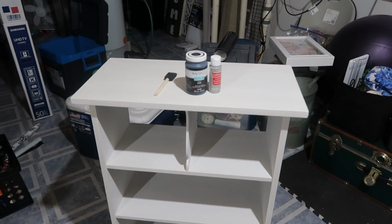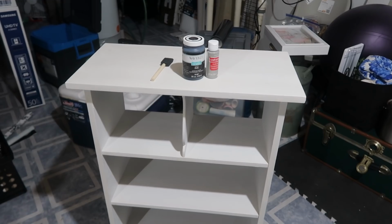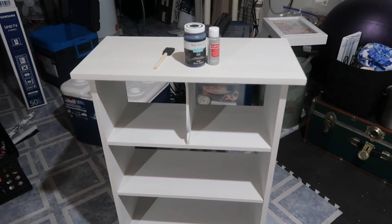So a few months ago, my aunt's mother-in-law passed away and they were clearing out a lot of the furniture that they had. And so I saw this table. It did not have any paint on it. Alex went through and painted it.